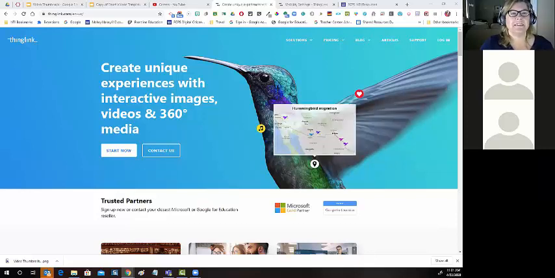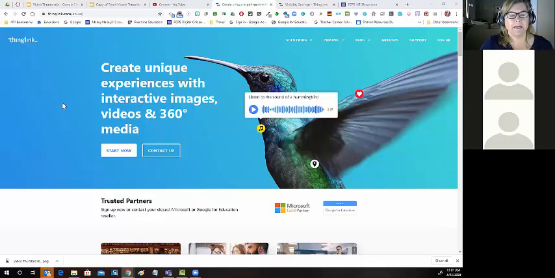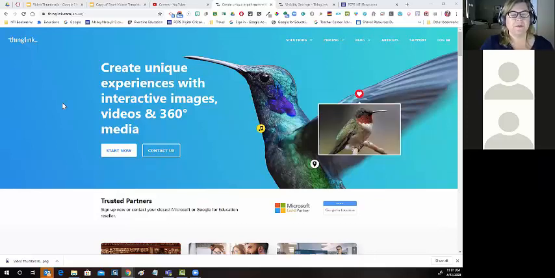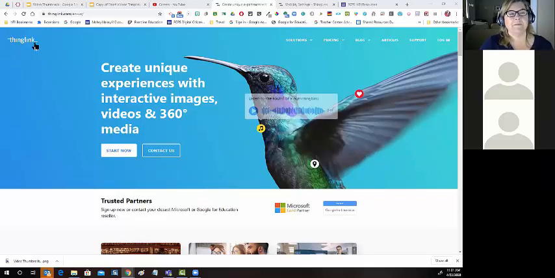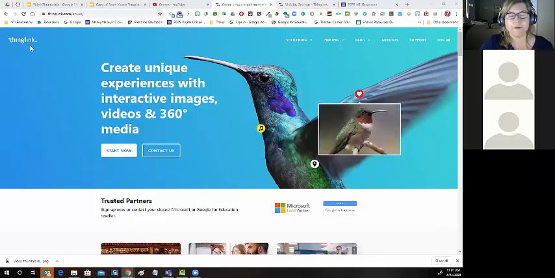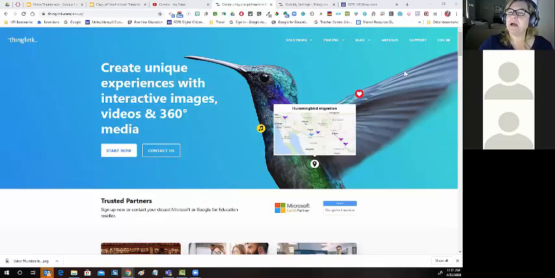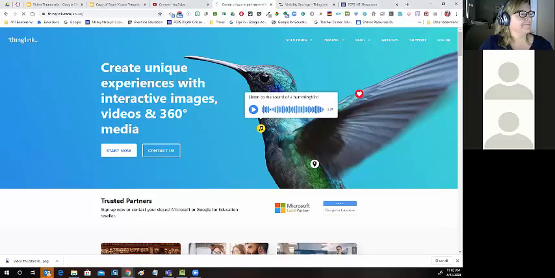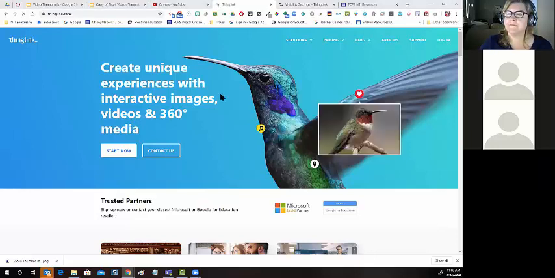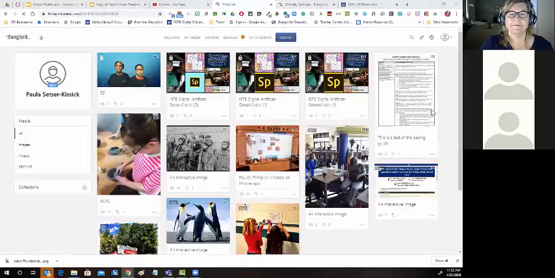So the first thing is to tell you that the Thinglink site is where I am right now. I'm not logged in because I just want to show you the process. It's just thinglink.com, just exactly what it sounds like, or you could just Google it. Anyway, I'm going to go up here to the corner and select Login. And it will land on the dashboard, and it has recognized where I have logged in previously.